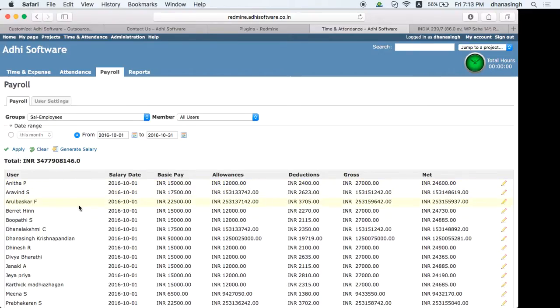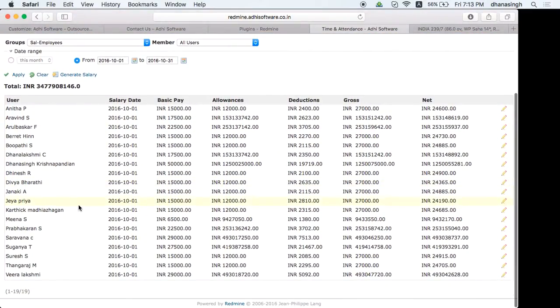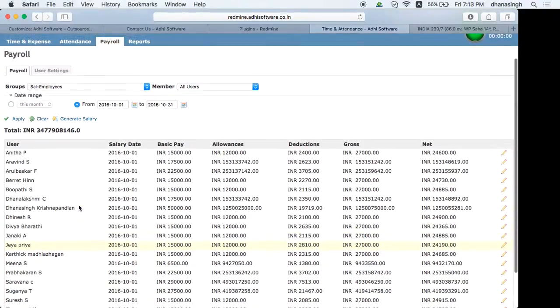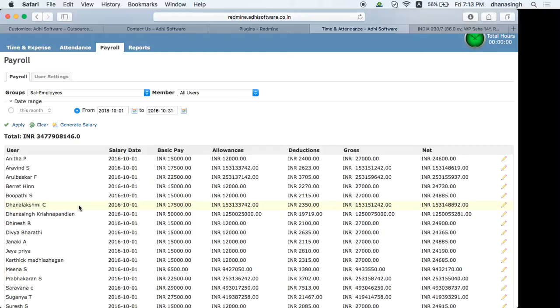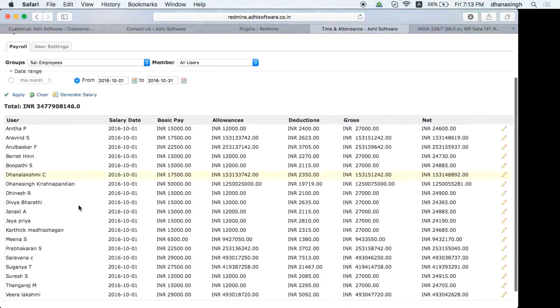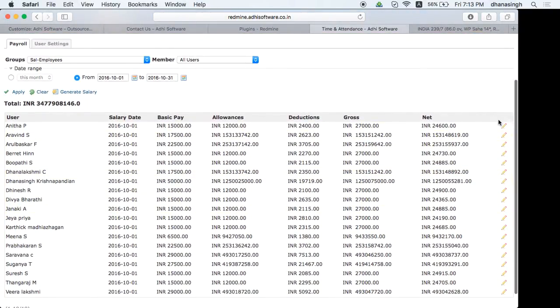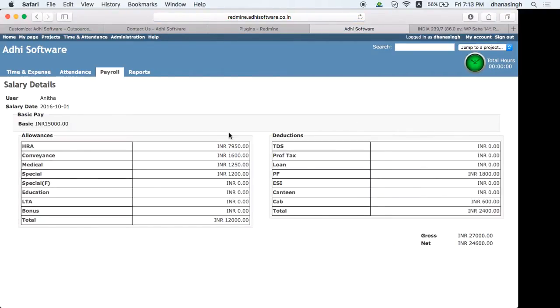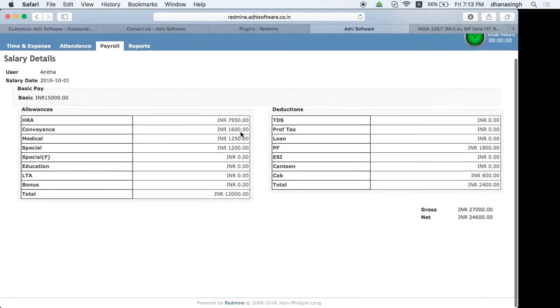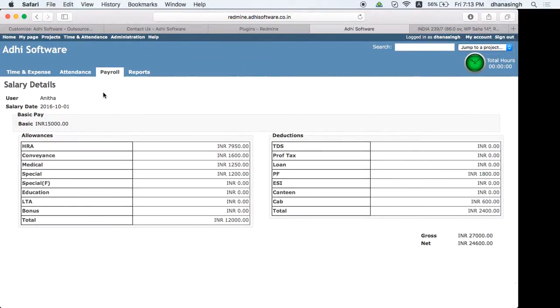These are the different user salaries generated. If you want to view one of them, just click on this edit icon. It will take you to the detailed page where you can see the specifics of each salary generated.